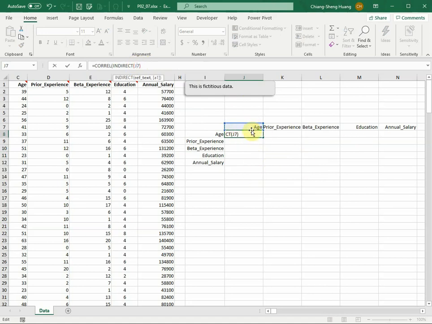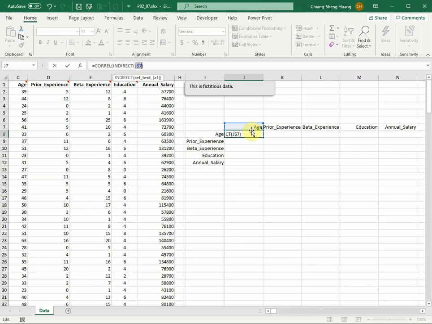Okay, I'm going to close it, but notice that when I want to copy it across or copy it down, I always want to use the one. When I use the one on top, I want to keep the row value the same, right? So which means that when I copy across, I want to change the column number but not the row number. So in this one, when I refer to J7, when I move across, I want K7, L7, and so on. So I always want to keep the row number, but I'll change the column number. So I'll keep the row number absolute, but column number relative. So I'm going to change that, put the dollar sign in front of 7.